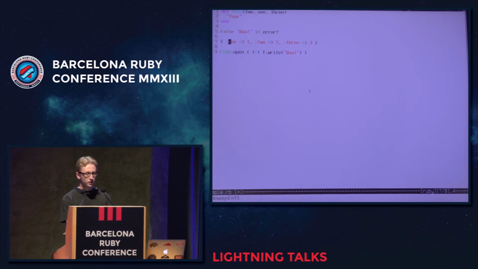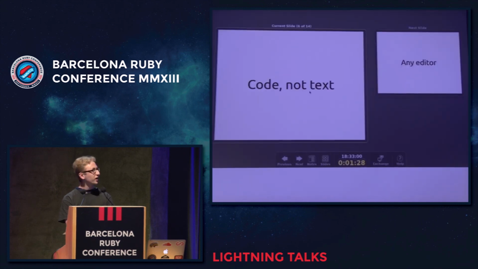I don't want to put this text here and put an end. I want to think about splitting this line into a multi-line statement, splitting this code into a multi-line code, or when I change my mind, going back to it, changing it back. And this is what I mean by writing code and not text, working with semantics and not the raw text.